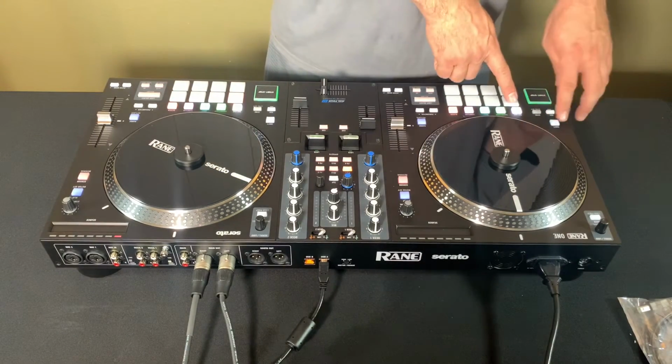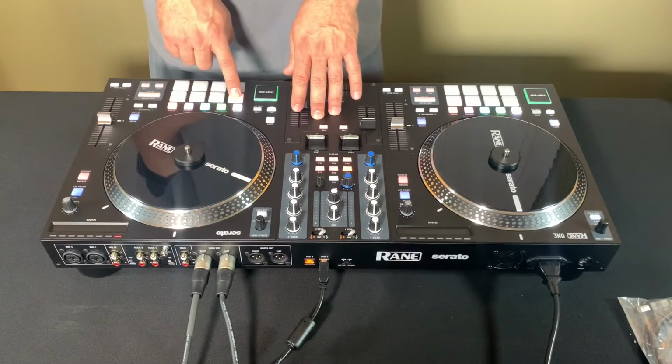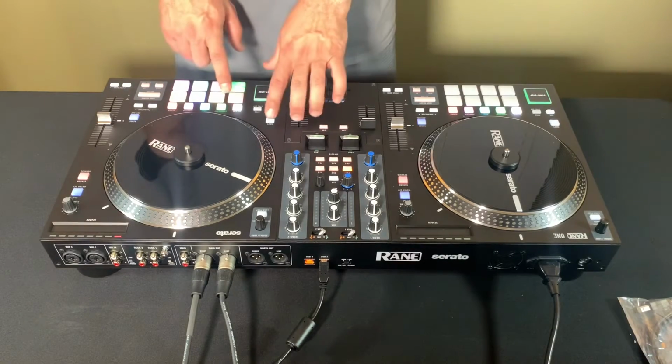Shift handles the same way, just as the 70 and the 72. For those of you who don't know, if you hold down shift, you can clear it out. You can start it from there. You can add as you go. You can see all the different colors, so that's definitely really, really good.